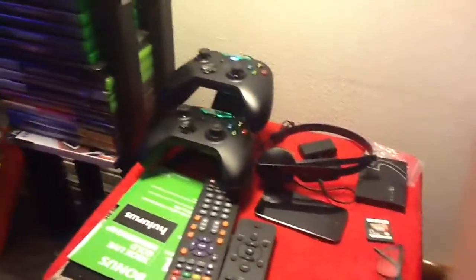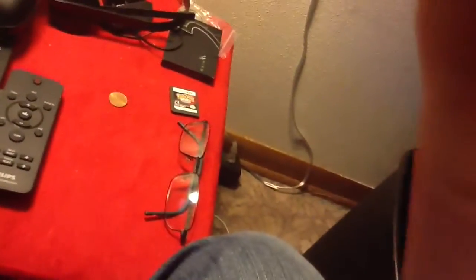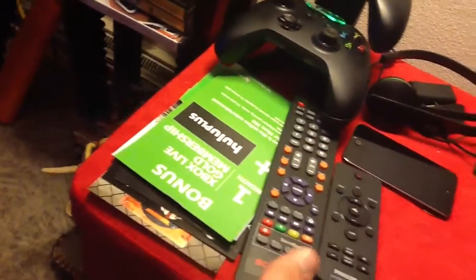Here's my controller charging station with my Xbox One mic that they give you. My iPod — don't know what gen it is, doesn't really work. I got my TV remote. And, I have a sound bar right there — it was about $60 on sale. It sounds really good.